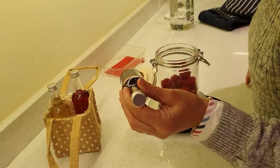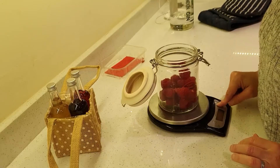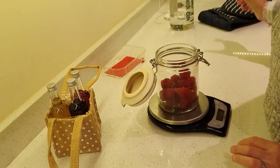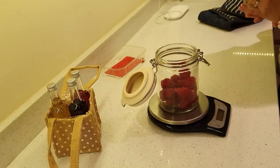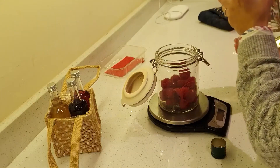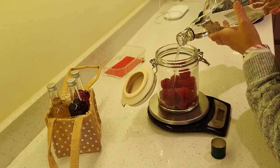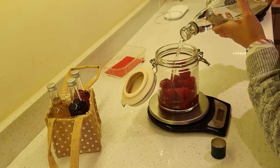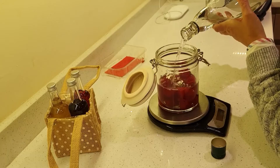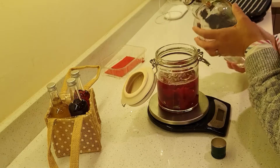Because these bottles — and I want to make two of them — these bottles take 175ml, so I'm going to measure out 350ml for the gin. It could be any gin; I've just used the cheapest one that I could find. I'm just measuring it out there for 350ml. I'm hoping it'll cover all the raspberries, which it does nicely. And there we go.